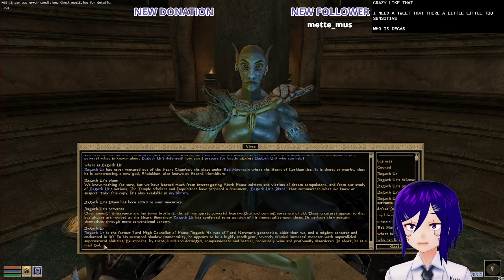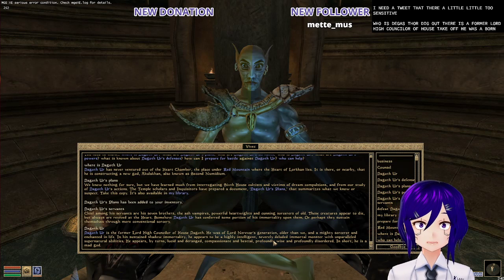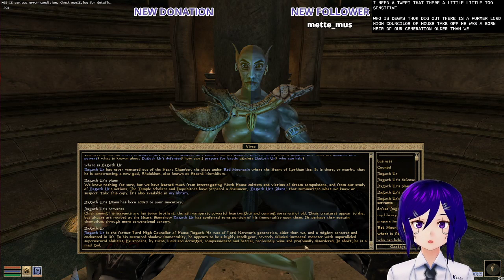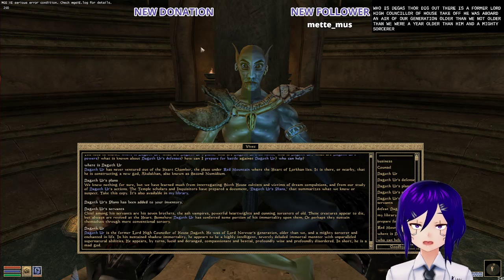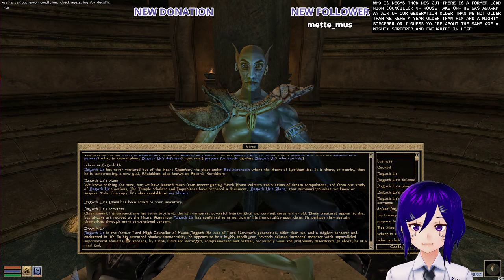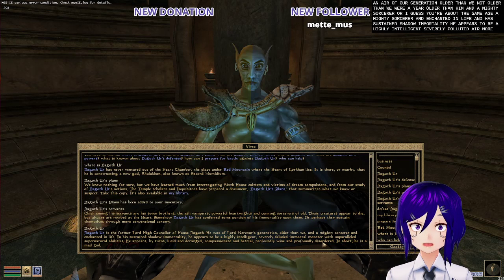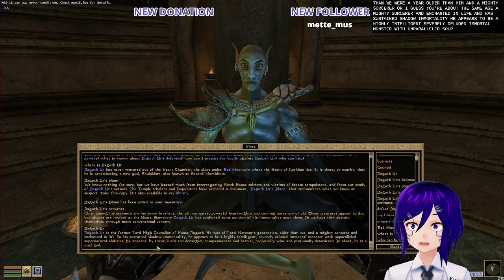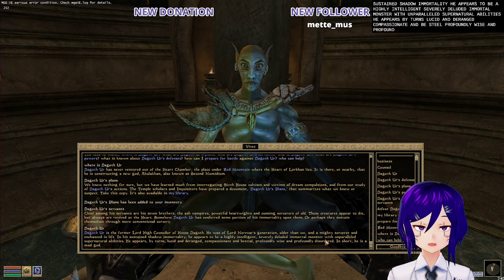Who is Dagoth Ur? Dagoth Ur is the former Lord High Counselor of House Dagoth. He was of Lord Nerevar's generation, older than we. Not older than we. You're older than him. And a mighty sorcerer, or I guess you're about the same age. A mighty sorcerer and enchanted in life. In his sustained shadow immortality, he appears to be a highly intelligent, severely deluded, immortal monster with unparalleled supernatural abilities. He appears by turns lucid and deranged, compassionate and bestial, profoundly wise and profoundly disordered. In short, he is a mad god.